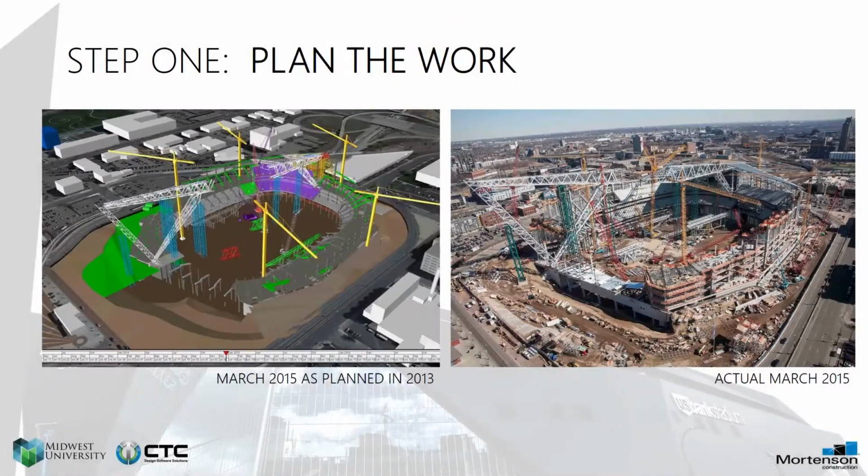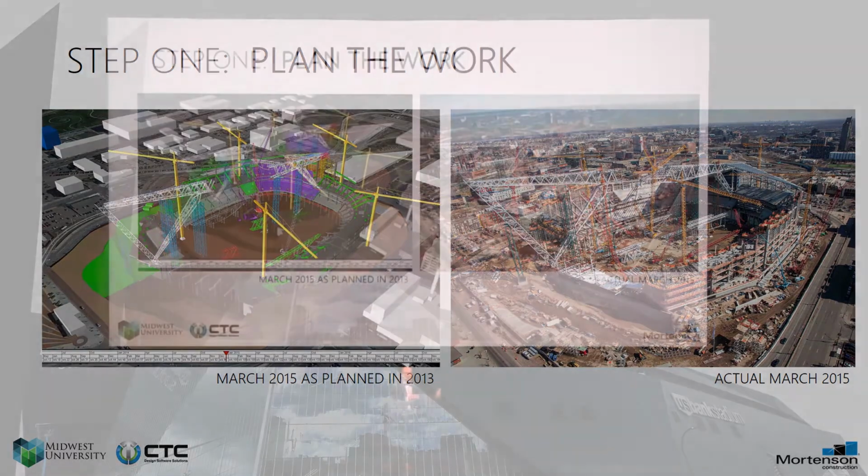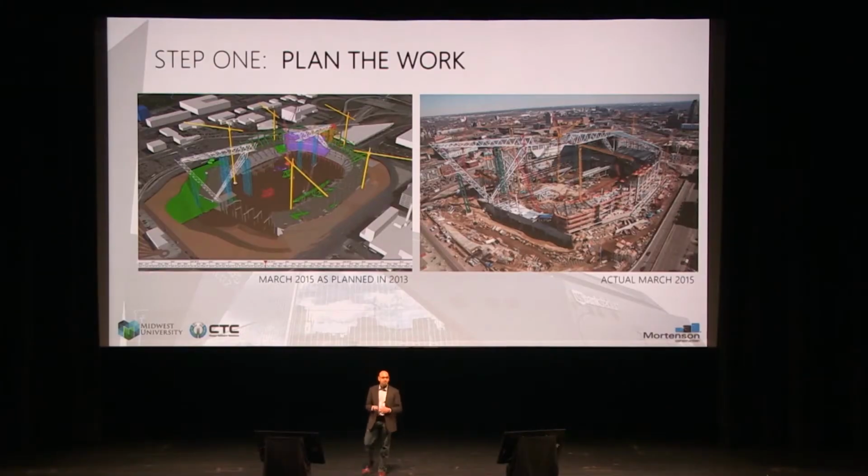So you might think, what do we do to approach a problem like this when the design team has high expectations of delivering on the design intent, and our customer, the Sports Authority and the Minnesota Vikings, are hoping that we deliver on that promise? Well, it may sound super simplistic, but the reality is, step one is building a plan. That plan is the key to how we are successfully delivering projects of this caliber. And that plan starts off way in the beginning of concept and iterates throughout time.